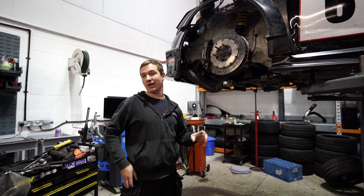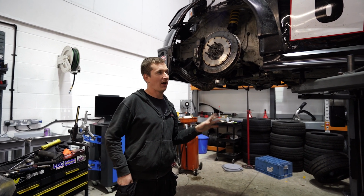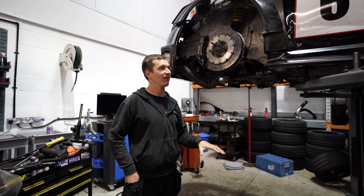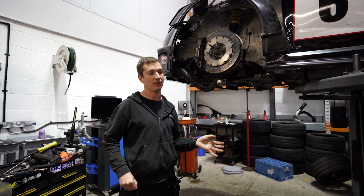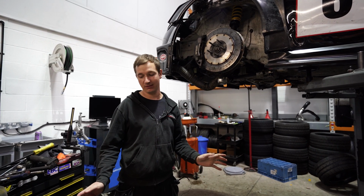Scott saw a few cars at Croft and he weren't happy how much grip we had on the front. I think it was gripping pretty well looking at the videos and the data and stuff, but there were a few cars that were gripping a lot better than us. I think we should concentrate on a bit of front aero, but a lot of it were in the slow speed corners, so it's probably not aero, it's just mechanical grip. So that's set a ball rolling on a lot of things.